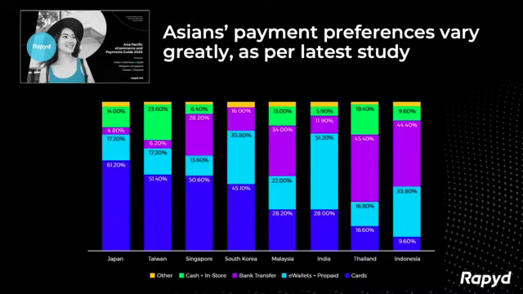So this bar graph demonstrates how in APAC itself, for example, Japan and Taiwan are very card-focused markets. Yet they also have a big affinity towards cash, in-store, 7-Eleven kind of payment mechanism. Whereas if you look at Singapore, which is again a very card-heavy market, the reliance on cash payments for e-commerce is almost negligible. So I think hyper-localization of your services is going to be important.